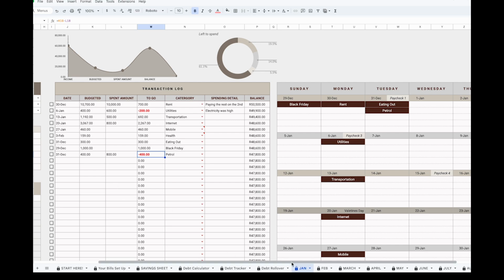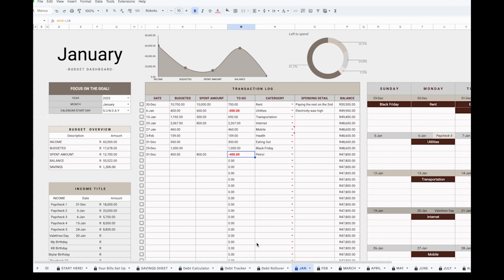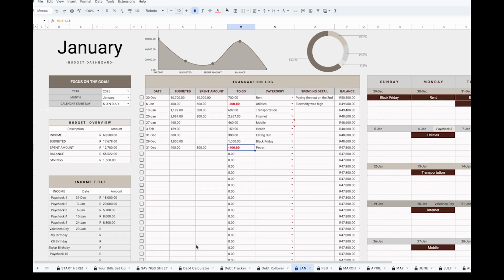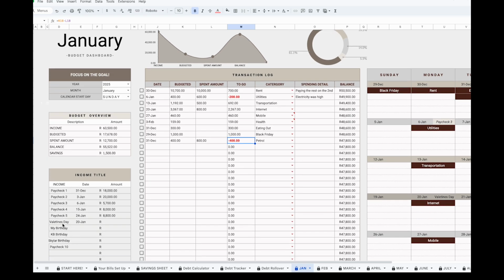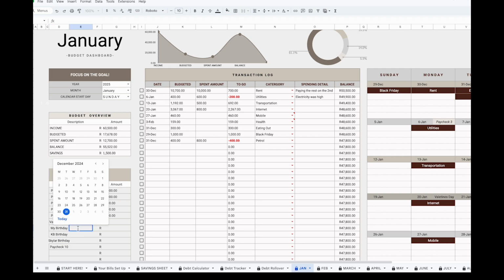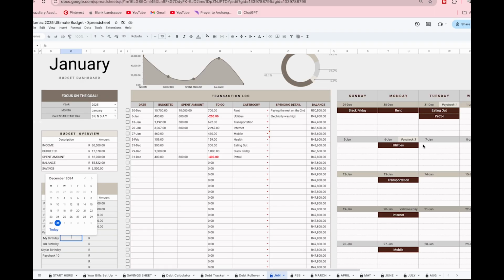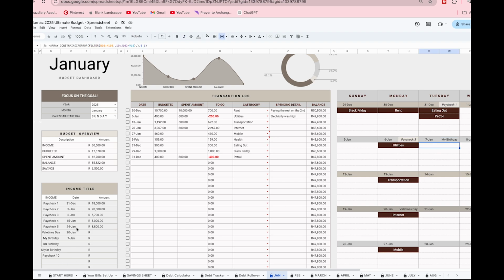So I really hope you guys are going to enjoy this spreadsheet. I know I'm going to enjoy it. Also, another thing I wanted to show you is that over here, as you can see, the special dates. Let's say, for example, my birthday is on the 7th of January. As you can see, the 7th of January doesn't have anything next to it, but once I put my birthday as the 7th of January, it is now showing that my birthday is on that day. Okay, so just to show you, but all the paychecks will highlight a lighter color, just to show you that that's when your income will be coming in.